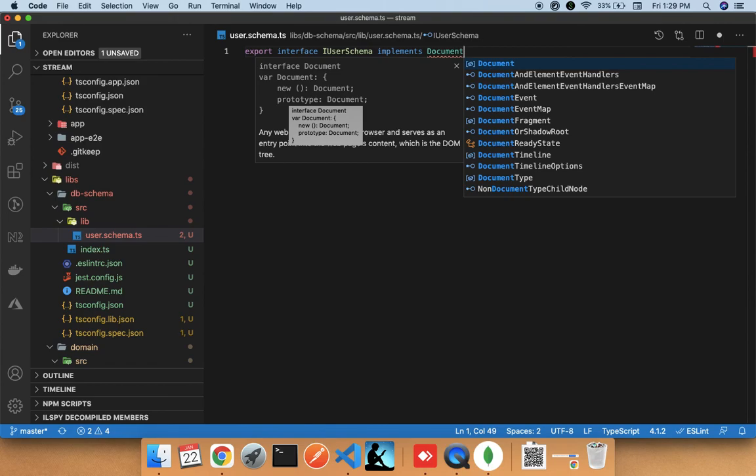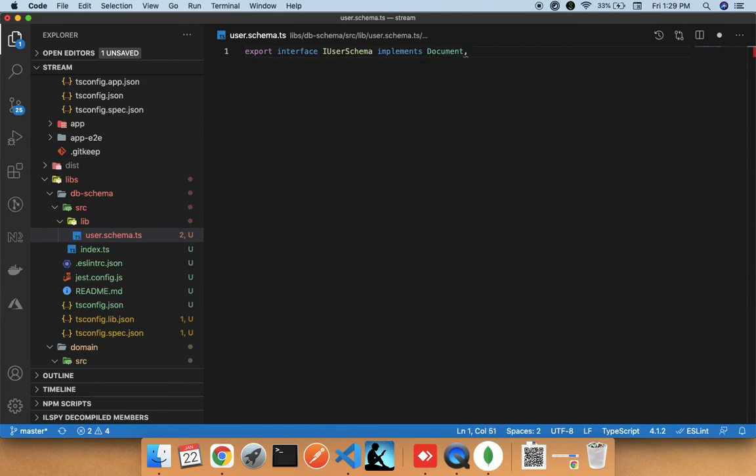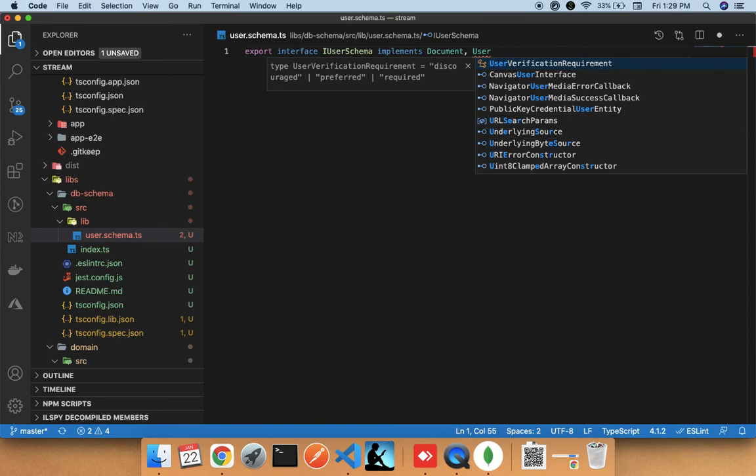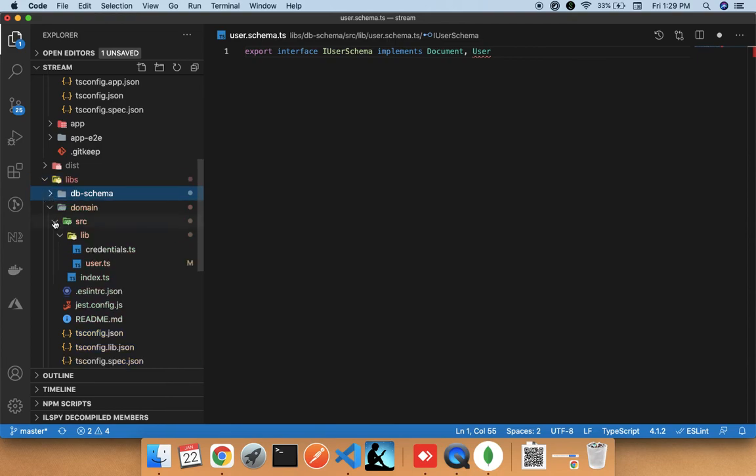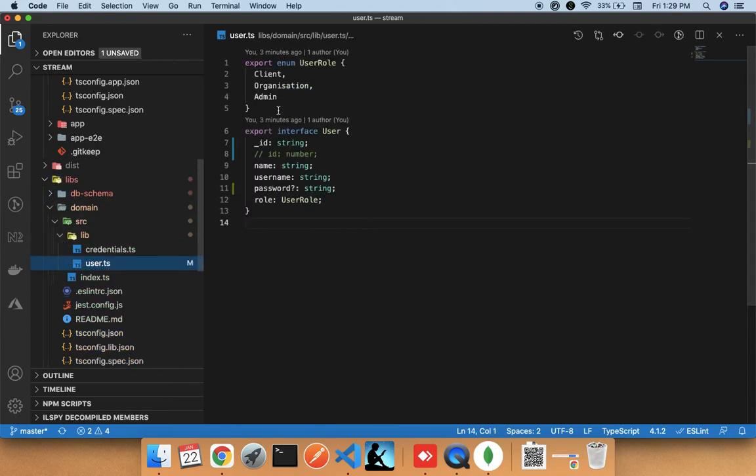Document. And the other one is, okay, I want to use a convention for interfaces. For the interfaces, I want to use I as a prefix for all of them.